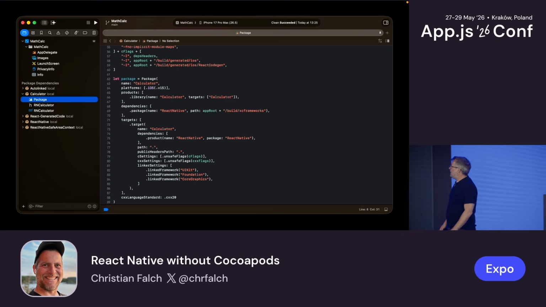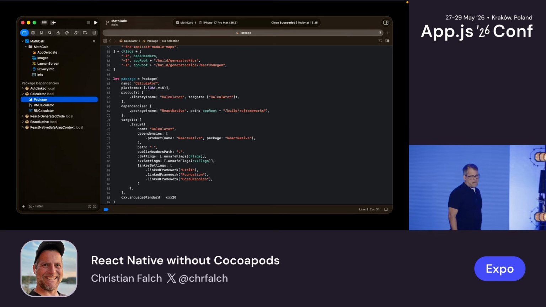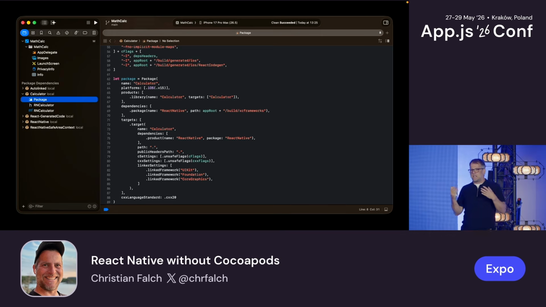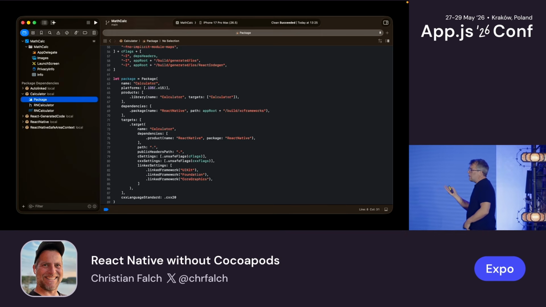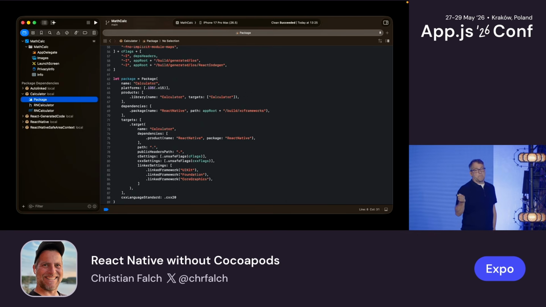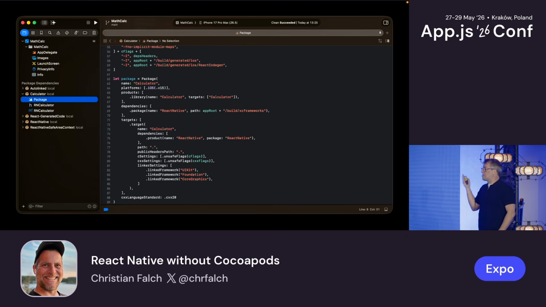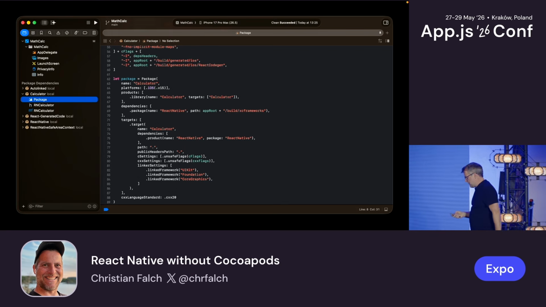It's a super modern thing written in Objective-C, which I actually love. And it contains a reasonably simple and understandable package.swift. We will give some more information about how these files are written. The good thing is that if you want to try this out, it is possible to use npx React Native SPM to scaffold the package for you, and everything will be set up in a reasonably good way.